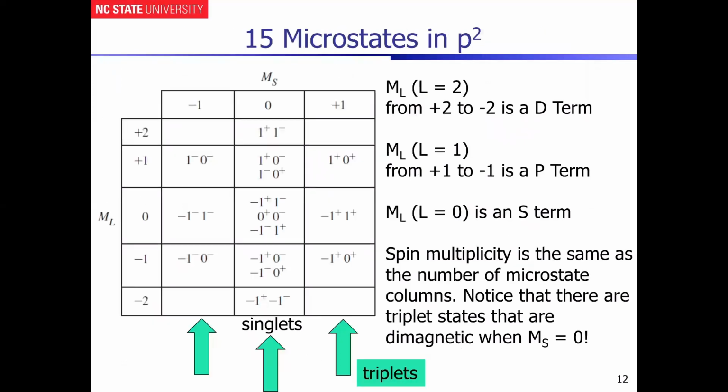Let's go back to the textbook example. Don't worry about the term symbols for these yet. But basically what I want you to see is that I now put the ml values on the left axis, so you can see there's +2, +1, 0, -1, -2, and then I put the ms values across the columns on the top, and those are all the possible values. What you're looking at is everything we just did on the previous slide laid out here in tabular form.